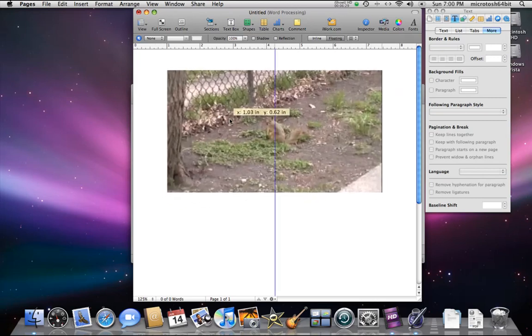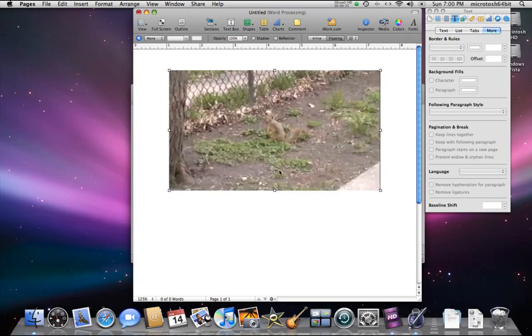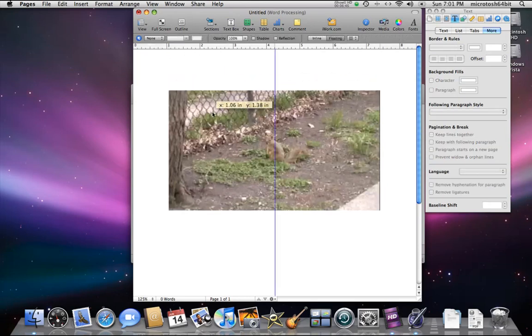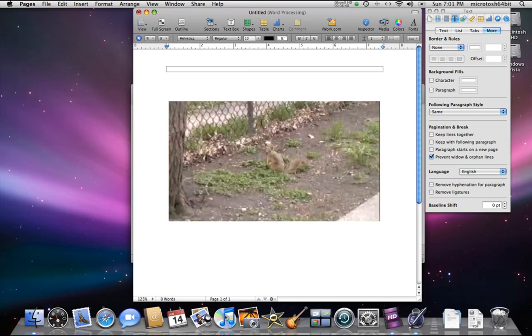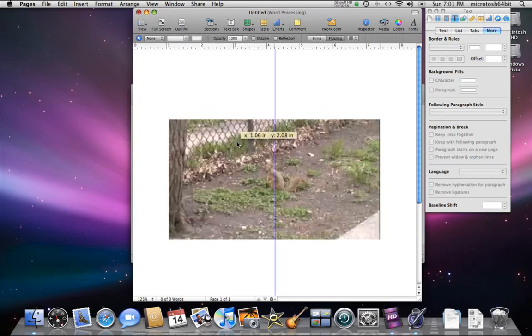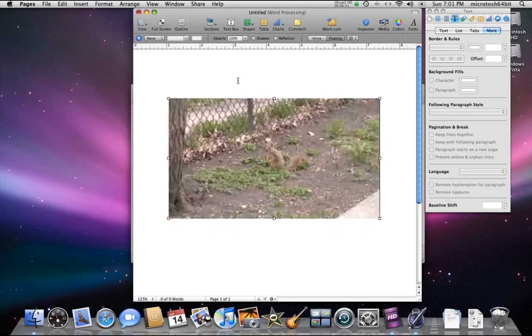If you can remember back to that video I did with iMovie 09, and I had the scroll in here, we can put that in. And if we want to, we can move it around and so forth. You see, it's very easy to move things around in Pages. I love how it's very flexible.